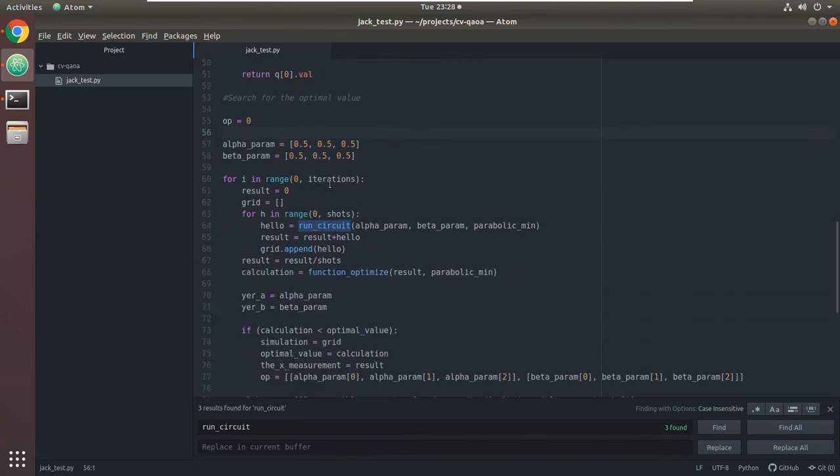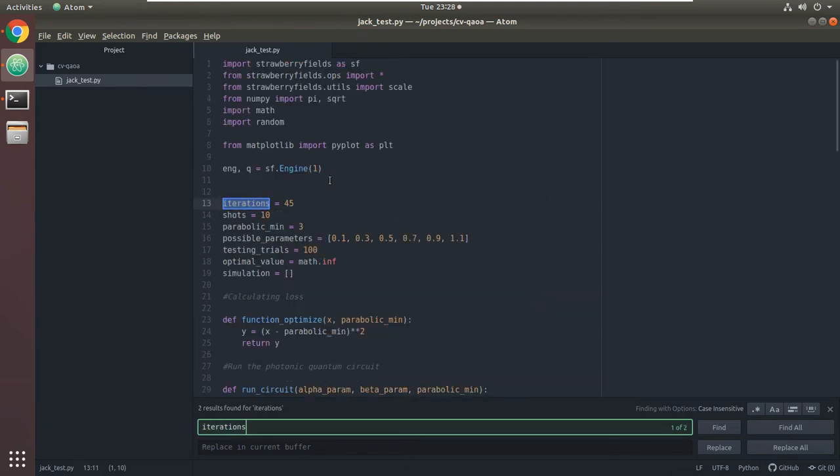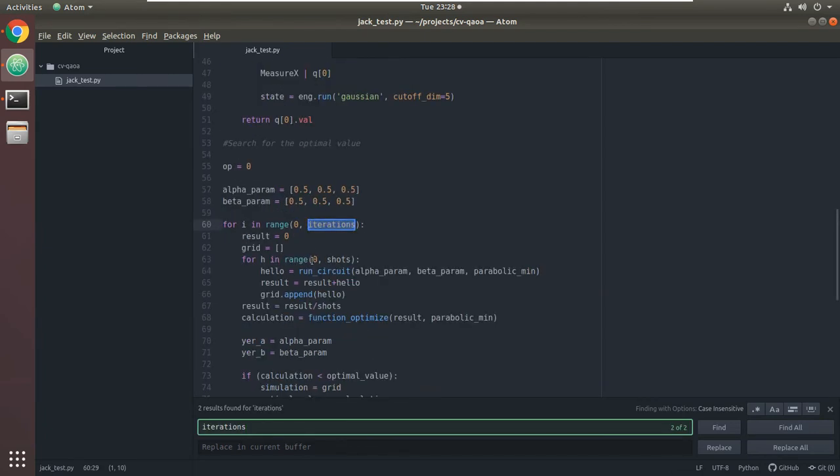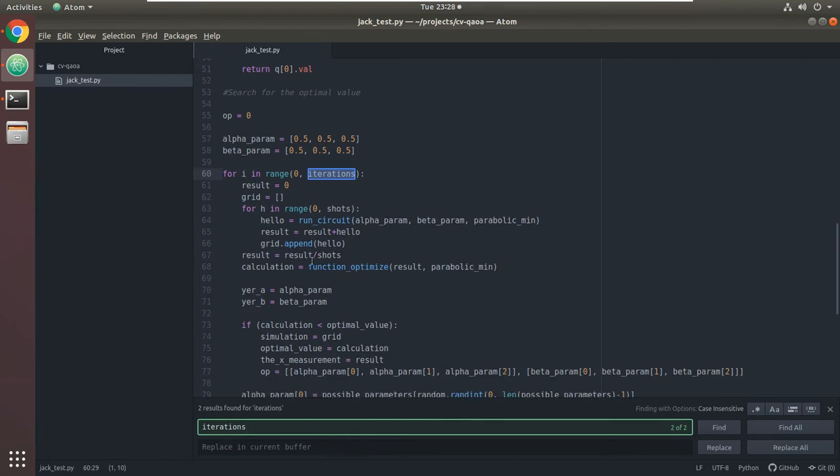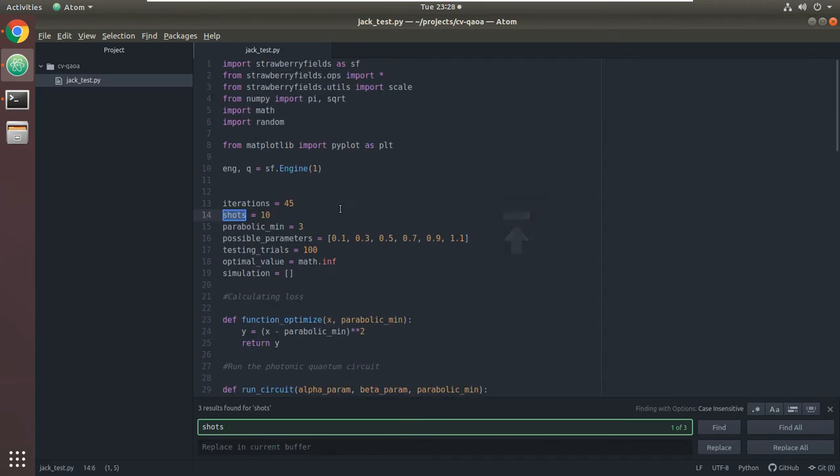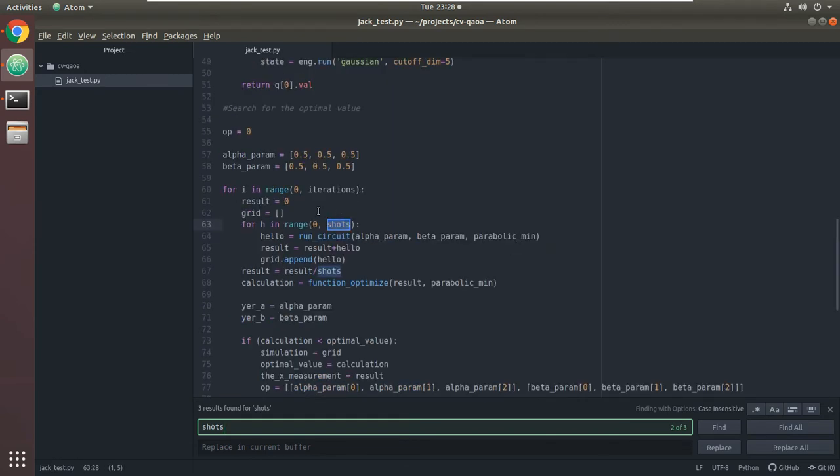So you iterate over the amount of iterations, which is 45. Result grid, for each shot in range of the amount of shots, which is 10 shots. Run the circuit.